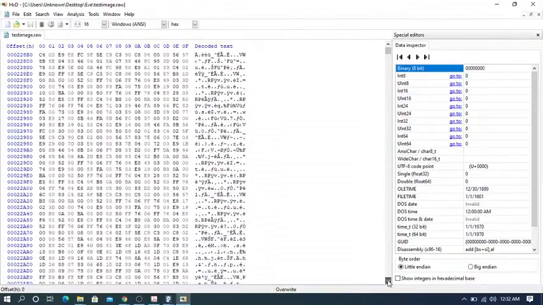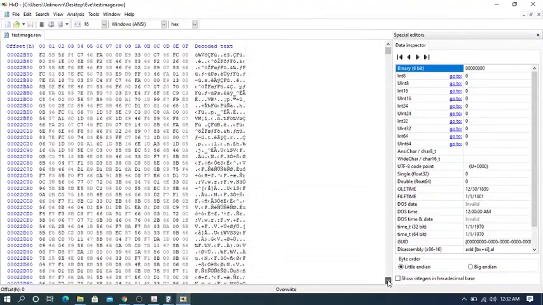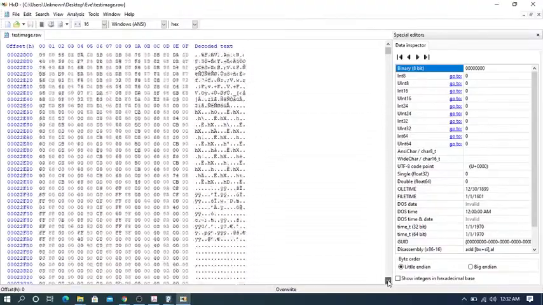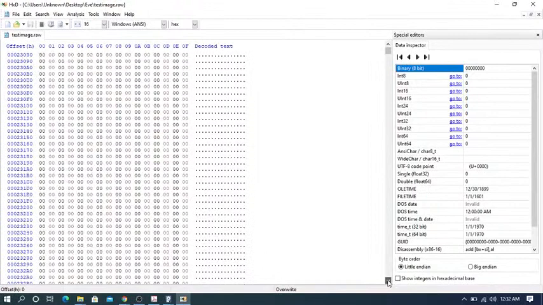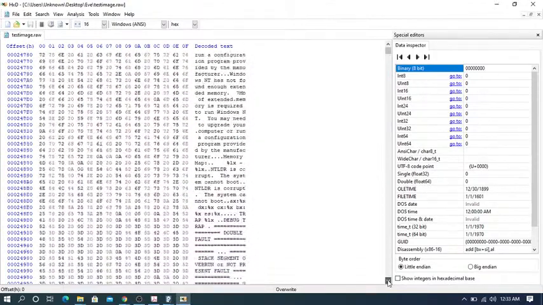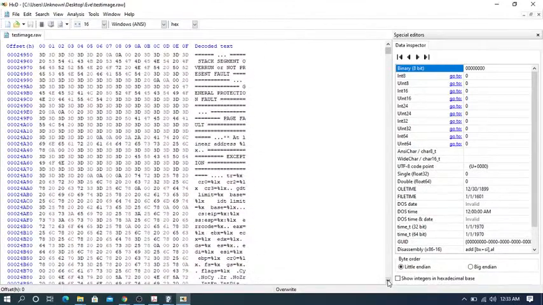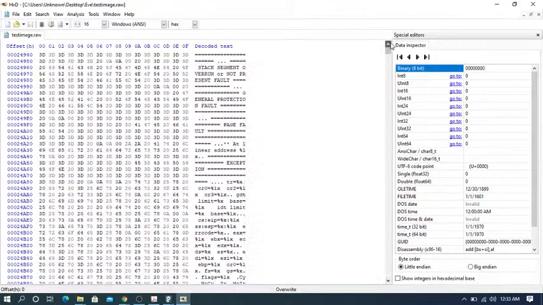Let's go, let's scroll. So something is there.